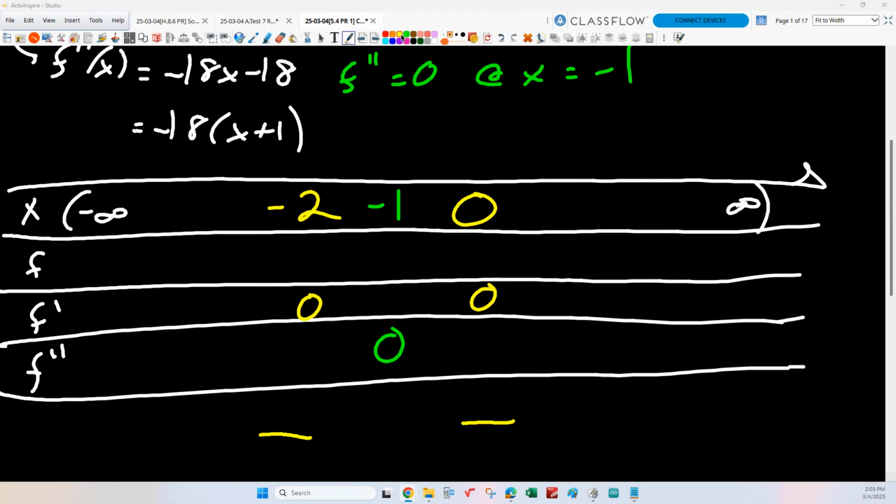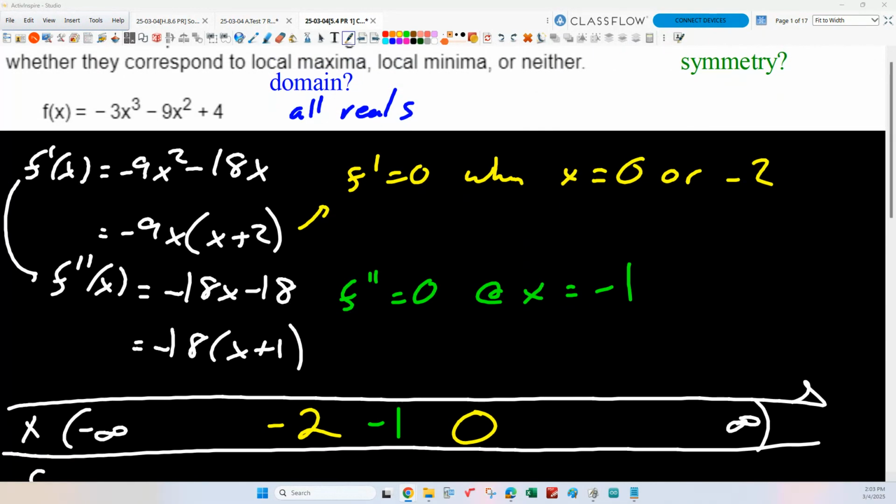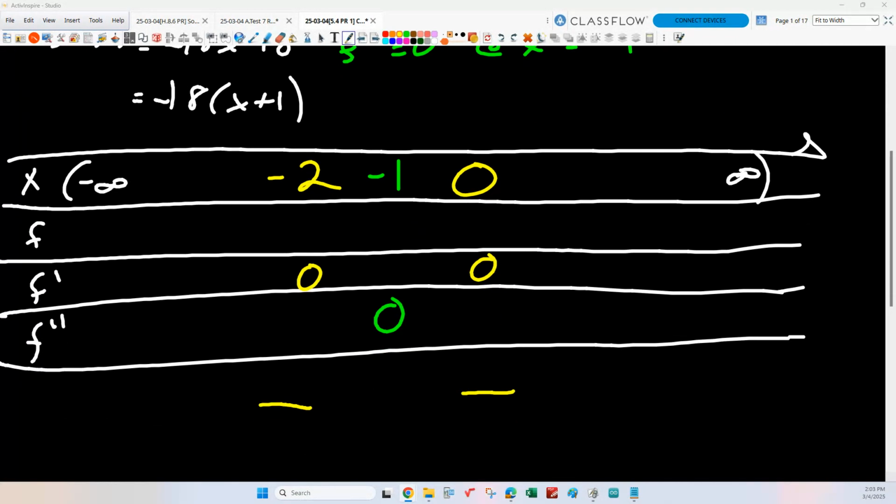And then we took the second derivative and it had a 0 at -1. So -1 was a 0 of the second derivative. Okay, so now we needed to figure out what's going on with the first derivative critical numbers. So what are our options here? First, if we're going to use the first derivative test, what would we do? We would pick test points. Give me an example of what test points I could pick to evaluate -2.